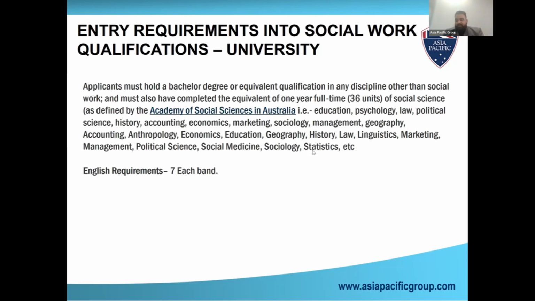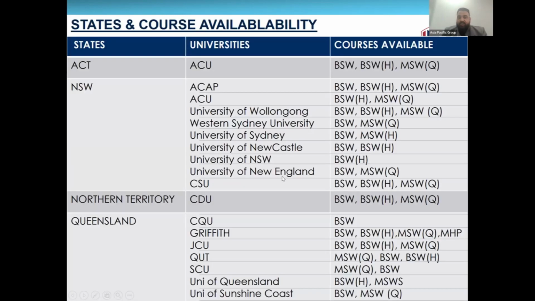Now, it's a very broad field which will be assessed by the university to mark the entry requirements. Normally you need 8 units. This is what they need: minimum 1 year of study full time. So if you do qualify, then you will directly go into the master's of social work. The English requirement is quite rigid, 7 each in IELTS. They are quite strict about it, and they accept only IELTS in social work.